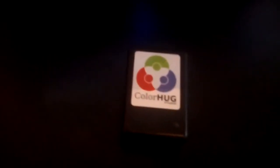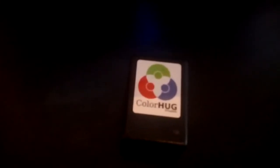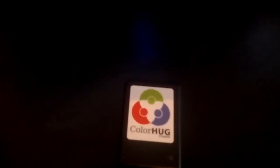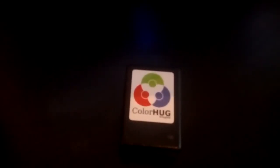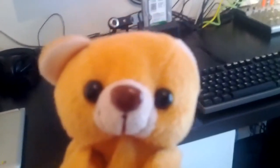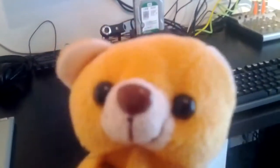This is open source hardware. It's made by one of the guys that, I'm probably going to get this wrong, but I think he's on the Fedora project, and it is great. It only comes from Europe. You've got to order it, and after the conversion rate and shipping, it's going to be about $100. But in the color calibration space, that's really not much to pay at all.